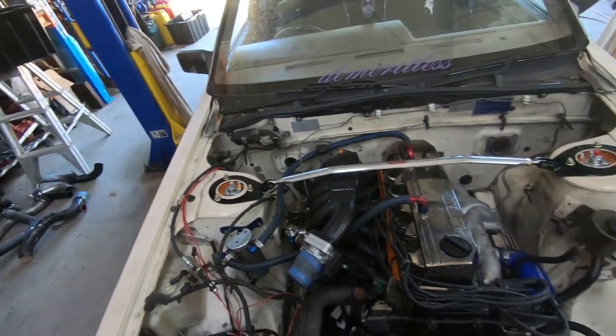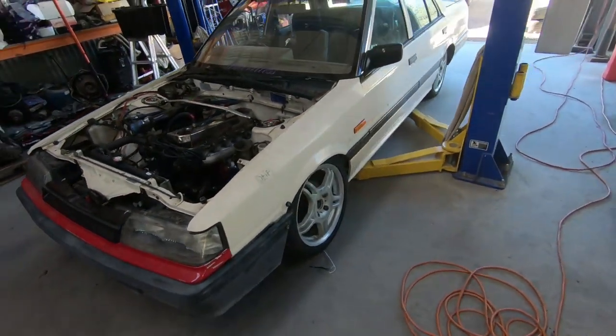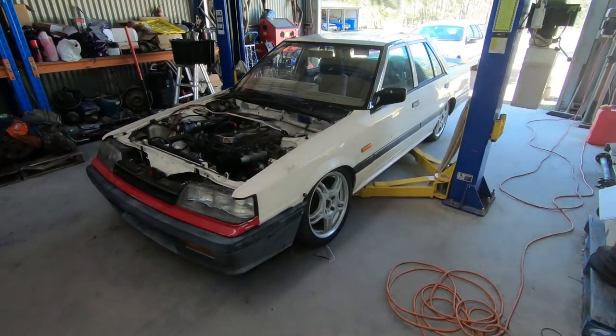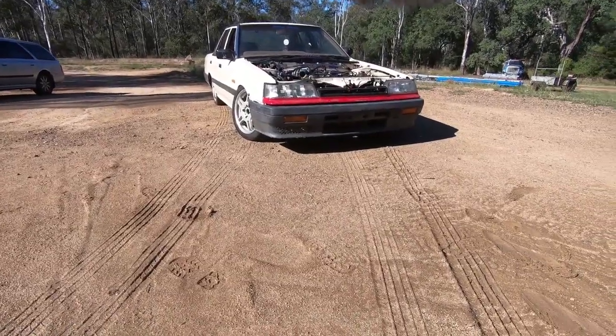So anyway, now that this thing's rolling, I'll get it off the hoist. Get it out in the sun. All right, looks pretty cool out in the sun. Loving it.